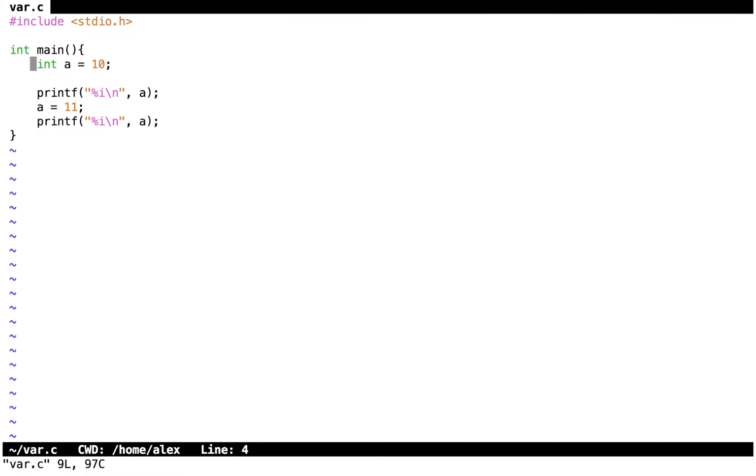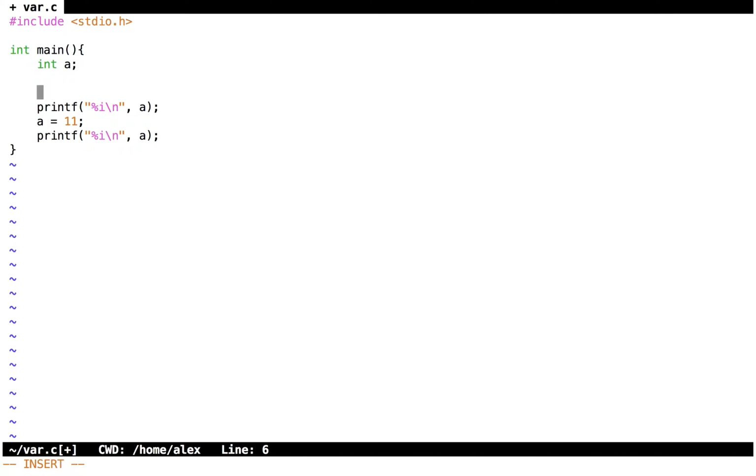So here's another one. We can also declare a variable without anything in it, and then we can go on and use it later. We don't necessarily have to give that variable a value when we first declare it. It's really up to you if you want to keep your variable separated from your numbers and where you're using them.